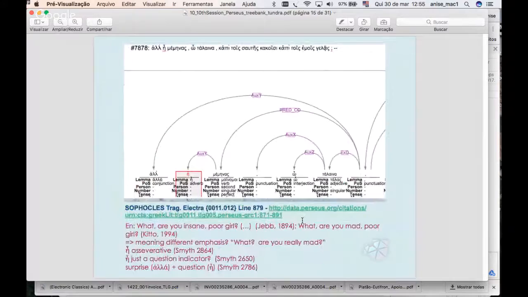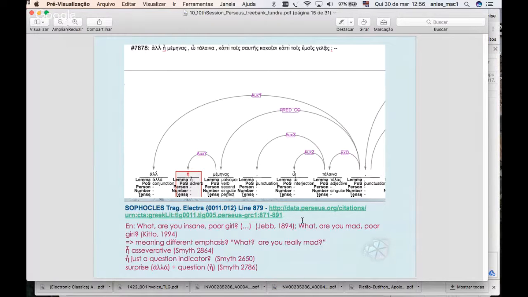Now let's see another example of annotation. In this sentence, both particles were annotated with AuxY as two sentence adverbs, perhaps each one conserving its general meaning. Let's check the translations. English: what? Are you insane, poor girl? Another English translation: what?